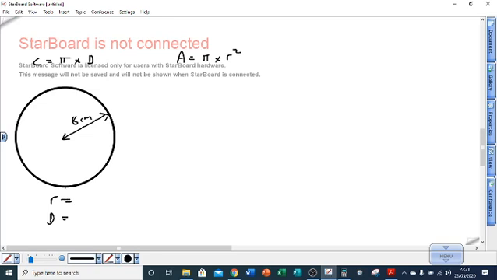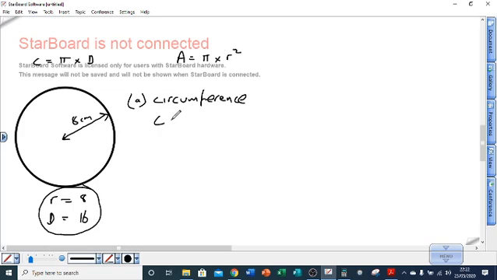Now, if the radius is 8, the diameter is twice as big. The diameter is 2 lots of those, so it is 16. I always tend to write this out. You don't get any marks for it, but it at least makes you think about which one do I use for which formula. So if you were asked for this length around here, the circumference, so A, if you're asked for circumference, you would write the formula, circumference, C, is equal to pi times diameter. Pi times, and the diameter is 16 centimeters.